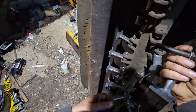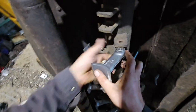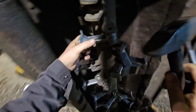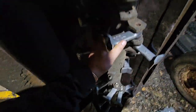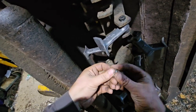So quite simple these to fix. Bolt in the lock washer, bush inside the flail. It's going to be a tight one. Just a little bit of gentle persuasion. Then lock washer and a lock nut underneath.